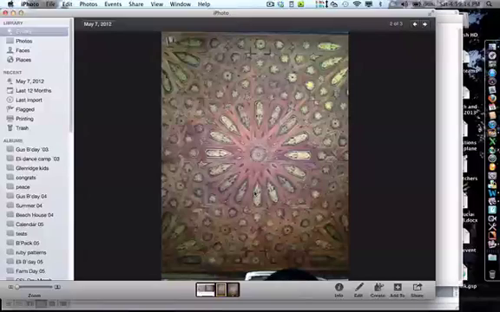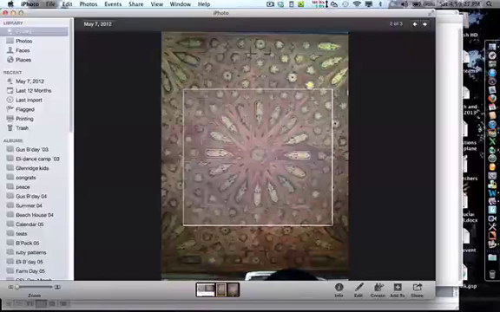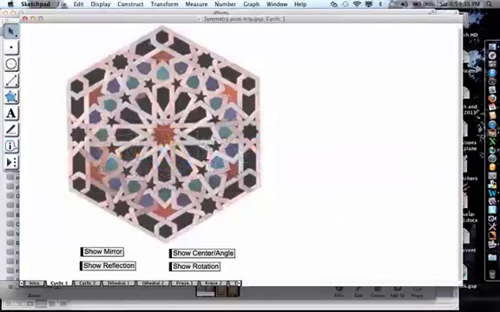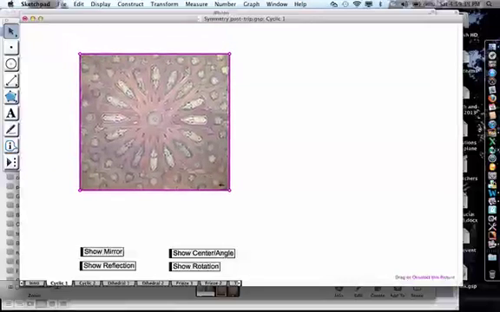So I'll do Command-Shift-4. This is to do a screen capture. But this is an important tip. If you hold down Control while you drag over this, then the screen capture will go directly to the clipboard. You won't have to create a new file. You'll have it on the clipboard ready to paste into the sketch. So now I go back to Sketchpad and paste it in place here. And here's the design. I can make it a little bigger.